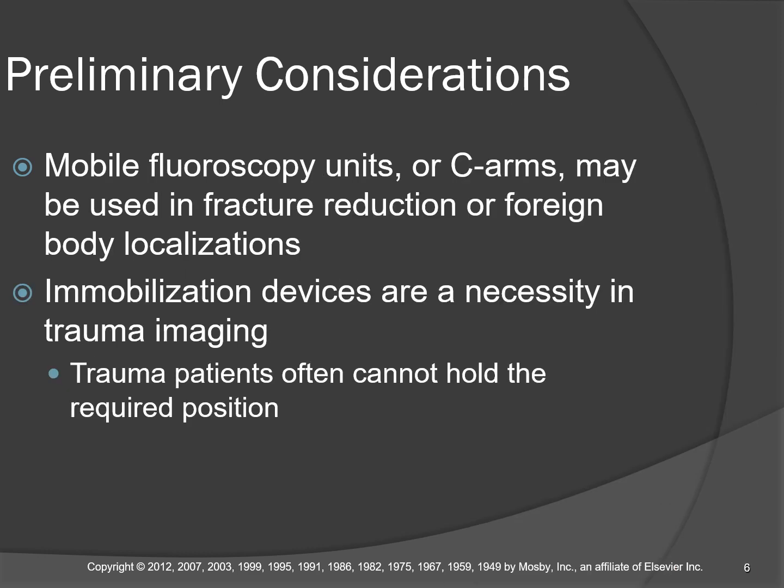Now, preliminary considerations. Mobile fluoroscopy units may be used in fracture reduction. Immobilization devices are a necessity in trauma imaging. Trauma patients often can't hold the required position, so sometimes you take x-rays with the part immobilized and immobilizer artifacts present on the image receptor. It's more important to keep the body part still than it is to remove the artifact.